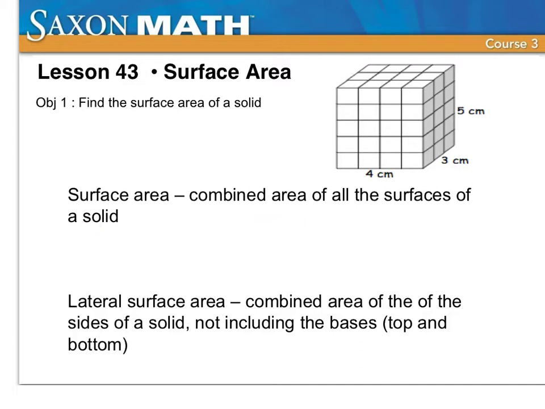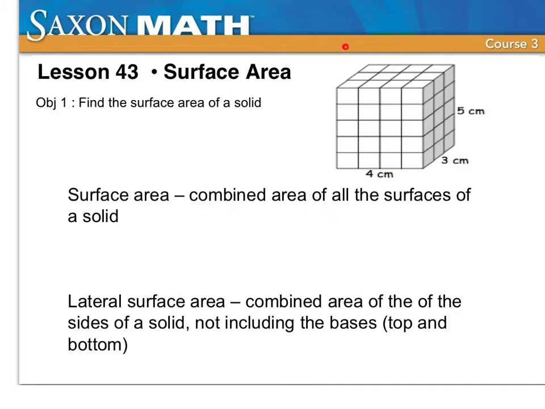Okay, so when I talk about surface area, I'm talking about the area of this surface, and this surface, and this surface, and the ones you can't see. Across from this surface, there's a backside over here that should be the same size as this one. And on the left, there should be a surface that's the same size as this right one. And on the bottom, there should be a surface that's the same size as the top one. So we have to take into account all the surfaces when we talk about the surface area.